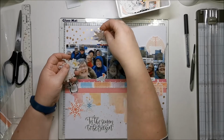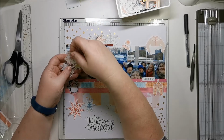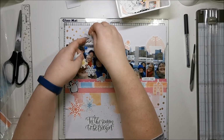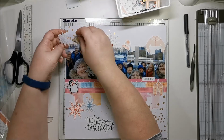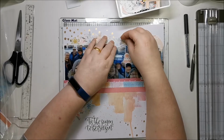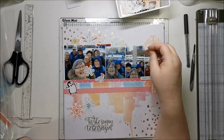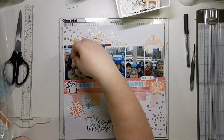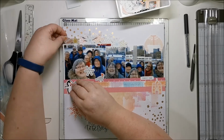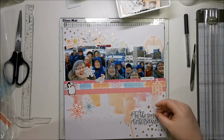So I end up using these snowflakes because we've got the ice skaters behind us. I just tucked all these snowflakes along the top of the photos, some tucked in, some hanging, some of the little bits off the snowflakes over the photos. Because some of those colours are quite muted and quite pale, they don't show up as well with all that light coming from my big window behind my desk.